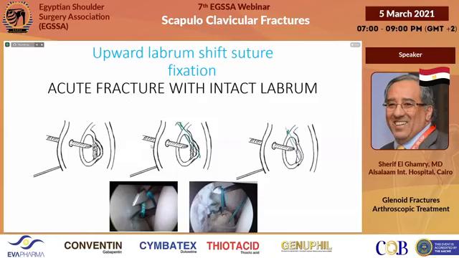This is the standard arthroscopic position, in the sitting position with the arm hanging. In case of acute fracture of the anterior glenoid rim with intact labrum, we pull the intact labrum with an absorbable suture upwards to place the fragment in its anatomical place and fix it there. This is done by using the chop needle suture placing system. The shoulder is then immobilized in a sling for 3 to 4 weeks.